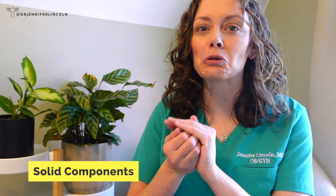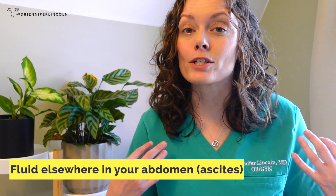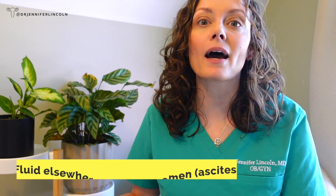We also get a little more concerned if it's over 10 centimeters — that's a little bit bigger than the width of my fingers. And really the biggest thing I look at is what does it look like on ultrasound. Things that get us worried is if it has solid components — not just a nice happy little cyst that looks like a water balloon. If there are any solid components that could suggest tumor cells, any projections we call papillary projections, or if it looks very irregular, that makes us concerned. We also get worried if we see other stuff in your belly — a lot of fluid, which could indicate ascites related to cancer.